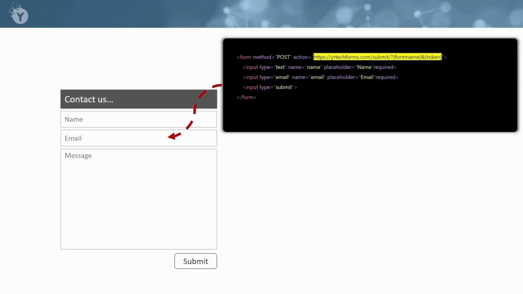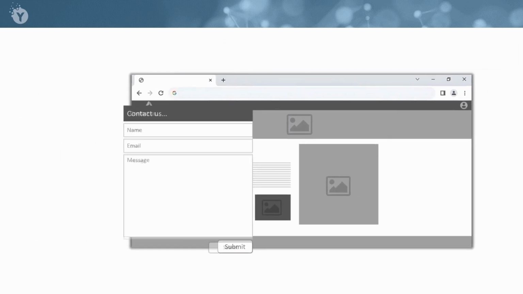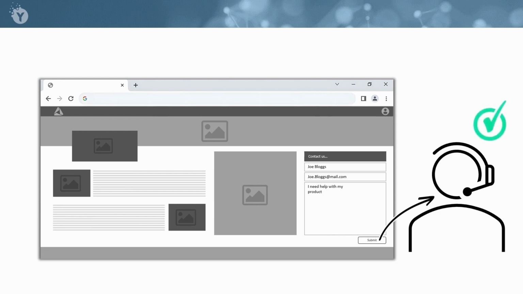HTML forms are a great way to connect with your customers, and adding a form to your website is the perfect way to start a conversation with them. They can be used for lots of different reasons, but typically forms gather information from your website visitor and forward them onto you in some way.